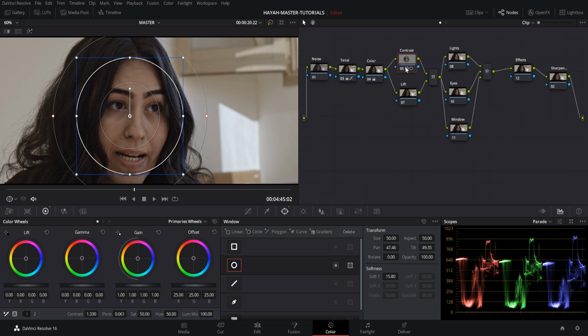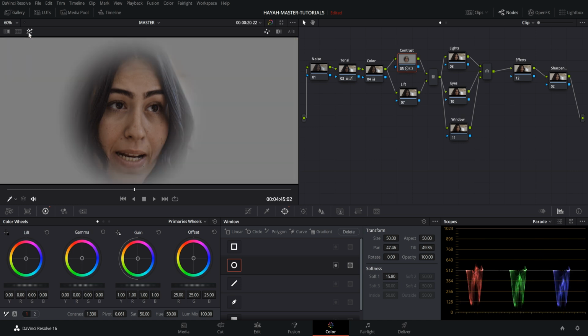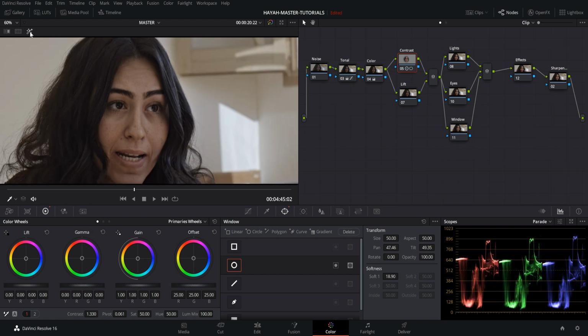Which is what right now I feel like doing. I may change my mind later on. Very good. You can see the actual mask being applied with this control here, the highlight. This is the mask that we are applying, and if we change the softness, we can see how to make it more or less soft. Excellent. So this is the contrast.